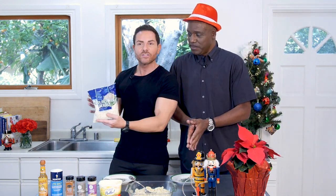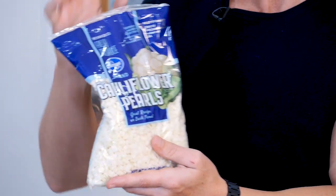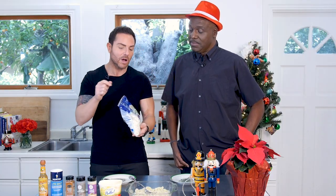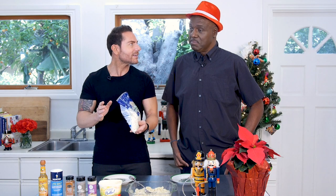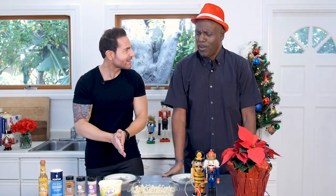So the first thing you want to do is go to the store and grab yourself a microwavable cauliflower pearls bag. All you need is four minutes in the microwave — put a couple of holes in it, put it in the mic, and voila — here we have it right out of the microwave. Looking good, right? It looks delicious.